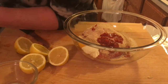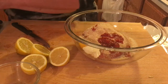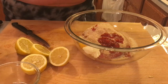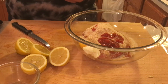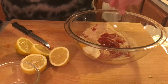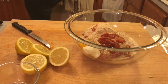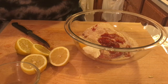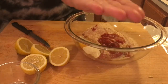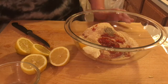Better late than never. Okay, so we have our ricotta, our breadcrumbs, our 1.5 tablespoons of marinara sauce, our egg. Now I need a 1/2 teaspoon of salt. And I'm gonna eyeball this. That is a teaspoon. That's about 1/4. That's probably half. It's gonna get salty anyway. I need 1/4 of pepper. That's probably 1/4. I'm eyeballing things. We like more pepper anyway. It's probably 1/8 to 1/4, somewhere in that neck of the woods.